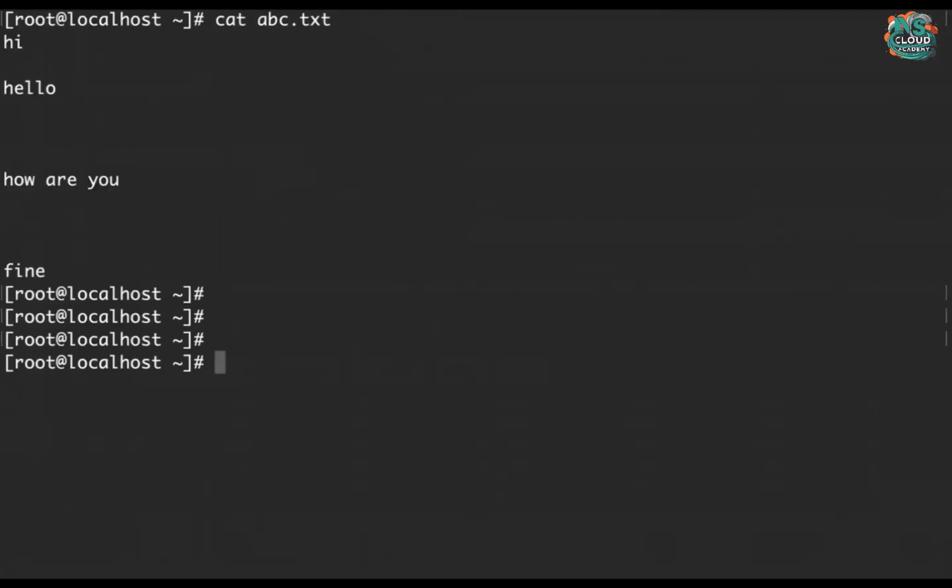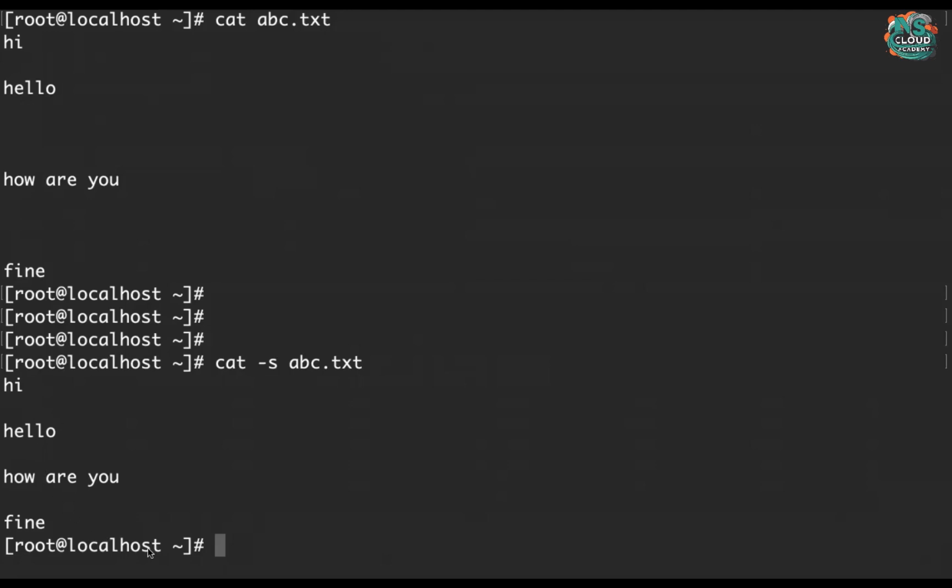All right, so see, we are getting output like this. And if you use -s, see what will happen. It will remove extra blank lines into a single one. It doesn't matter how many blank lines you have in the file, it will squeeze them and show you the output.